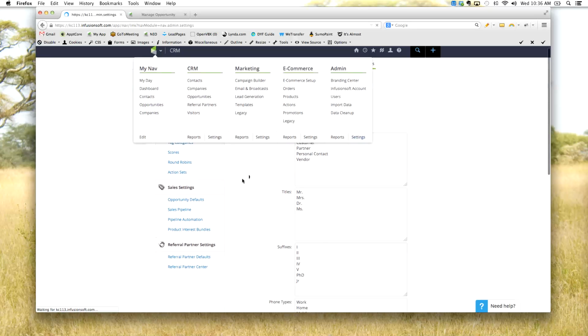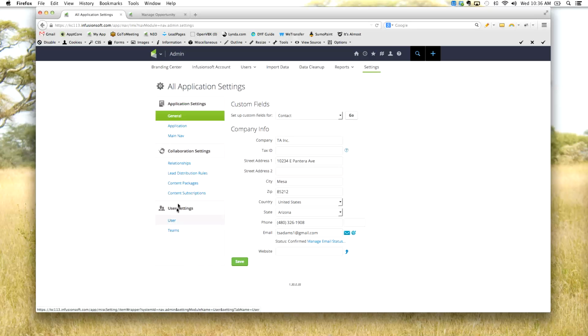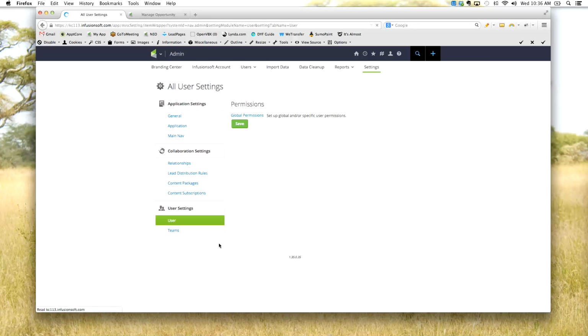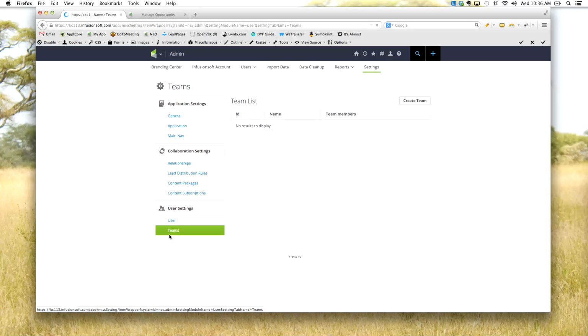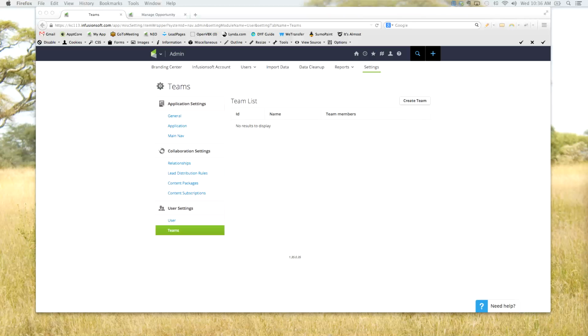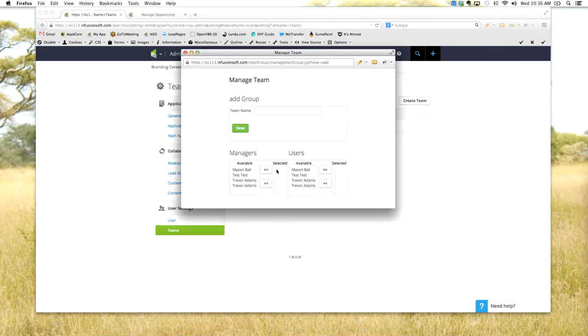So if we hop back to admin settings, you can see down here we have user settings for actual users. And so here's again another way to access your global permissions. Or the one that we're actually needing to look at now is teams. Teams are, you can create a team and then you can say who should be selected as part of this team. And once you create the team, once you select them, then you'll be able to actually set up the permissions surrounding the team, and you can run actions with the whole team involved. And so that is definitely something that's good to know.